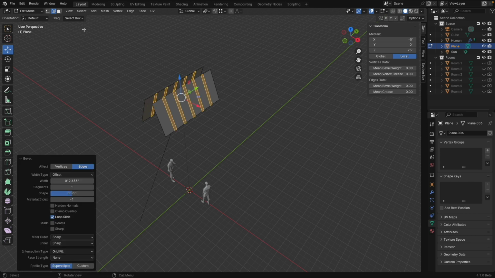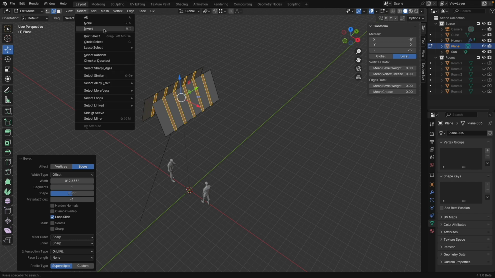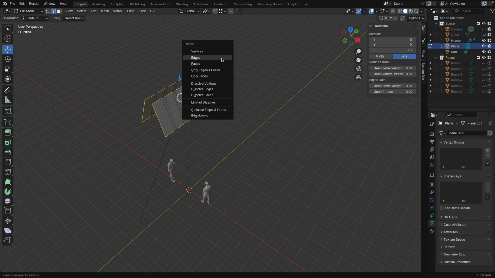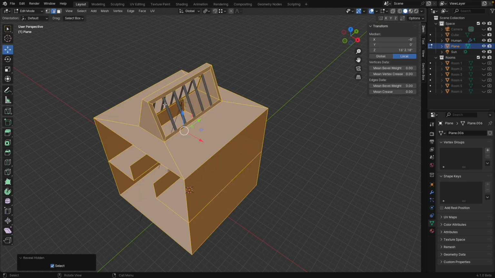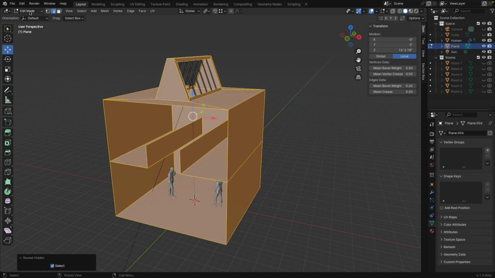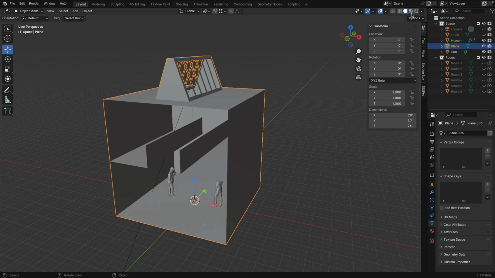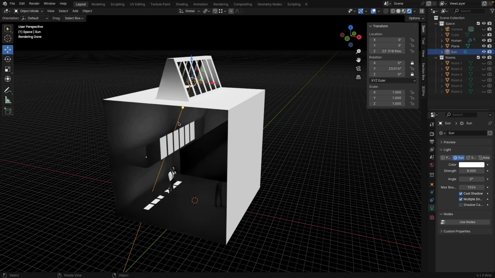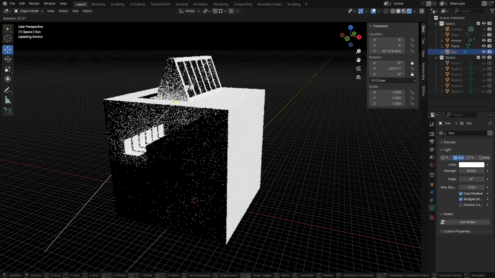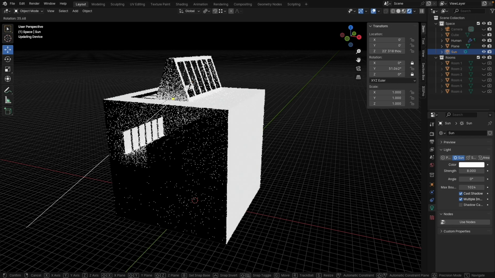And then I can go select invert, X and edges, Alt H to show everything. Now you see what we created. And going to object mode in render, now we have, for example, the frame of the windows being projected into that space.